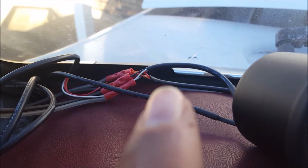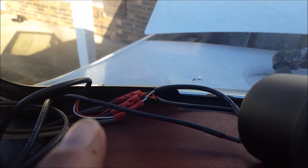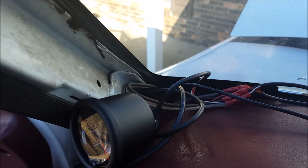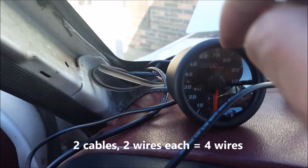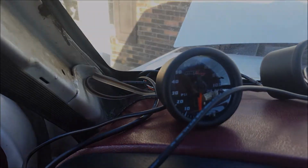Coming out one end of the crimp, I've got these matching color wires from 2 gauges, and coming out the other end of the crimp, I've got these matching color wires from the 3rd gauge, along with the 4 wires that are going to run down through the dash. Those I've actually wired using 2-line speaker wire, so I only have 2 wires going down between the A-pillar and the dash. Just makes it a little bit easier for doing the wiring.